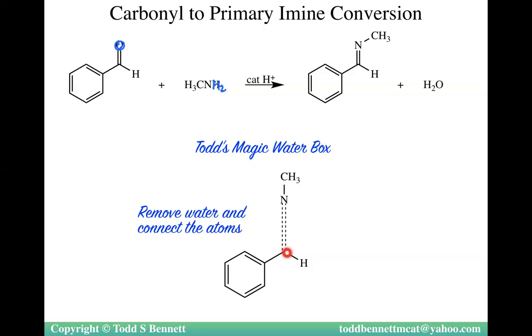So there used to be two bonds of this carbon to O. There used to be two H to here. So we just make a double bond there. So your final product is benzene ring connected to what used to be the aldehyde carbon, which is now the imine carbon, double bonded to nitrogen, and a CH3 coming off of it. Fairly straightforward, not so bad. So as opposed to the magic water line, which breaks, this is the magic water box. Box your water, get rid of it, connect the atoms.